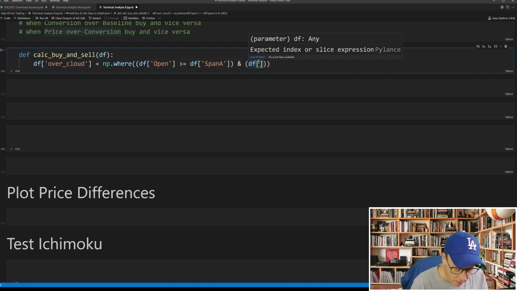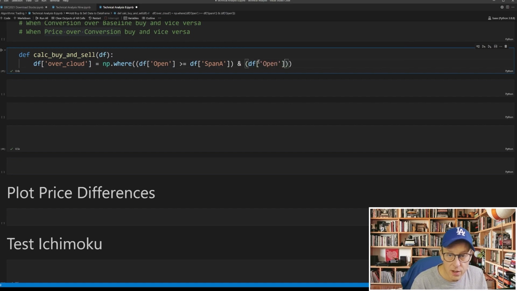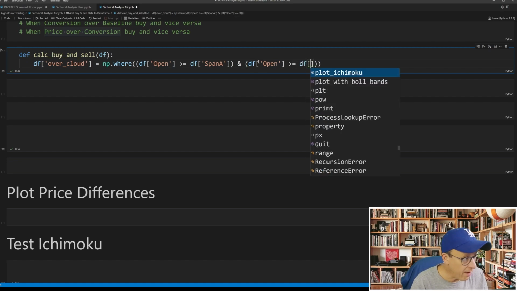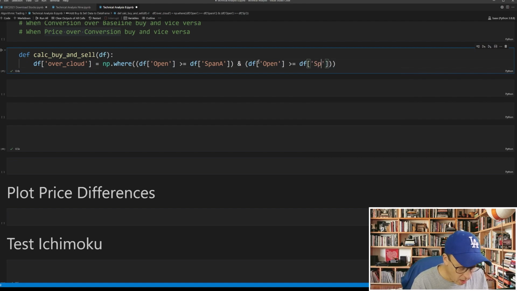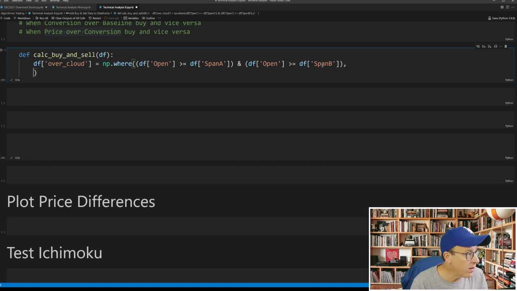Some of these theories are going to be completely wrong, and other theories are going to be successful, just like every scientific experiment. So we're going to say span B. In the situation in which span A and span B are over the opening price, let's go down to the next line so you can see all this.